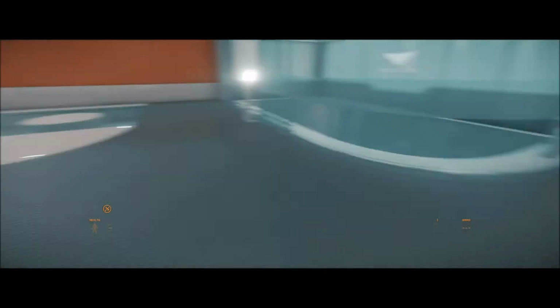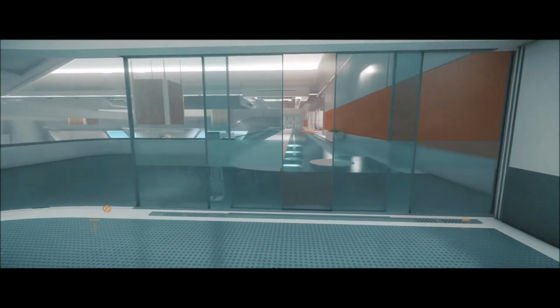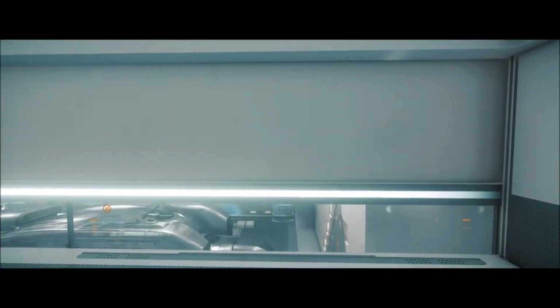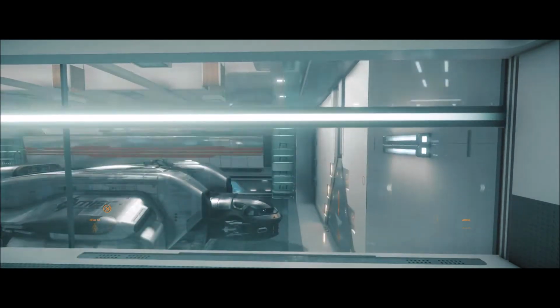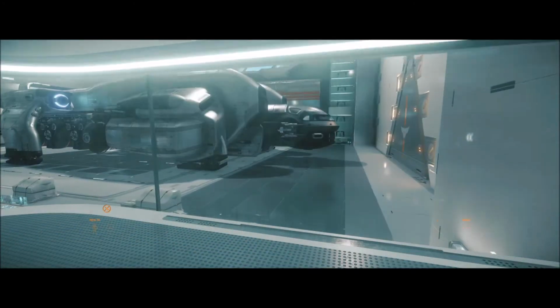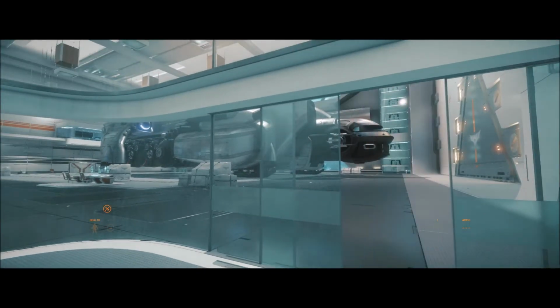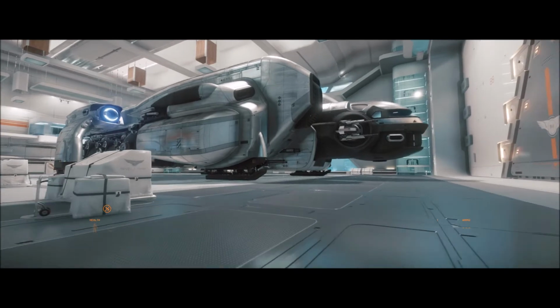Well, the differences are that the Starfarer itself is just a plain old fuel transport. It's designed to carry fuel. It's also a refueler, so if you have fighters and whatnot, you should be able to refuel directly in space from the Starfarer. As you notice, this is a massive ship. I mean, we're not even standing next to it yet.